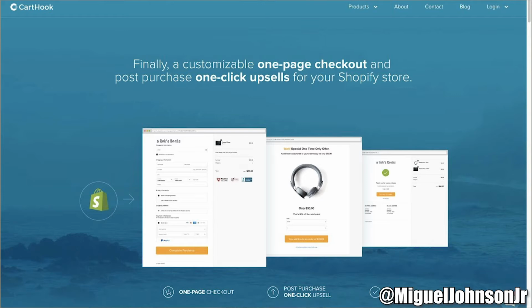So you have to use Carthook's order form, which is good because you can actually manipulate it and get it to look a good way that you would like it to look. And then that is able to take them through multiple upsell sequences. Normally, I think the original template is one upsell, one downsell, and then another upsell, and then the thank you page.